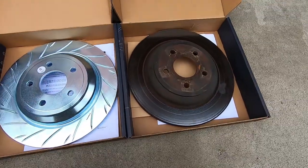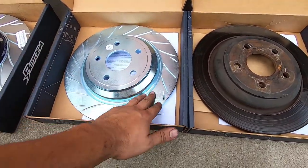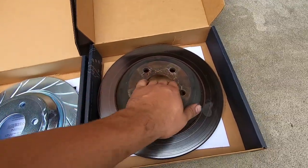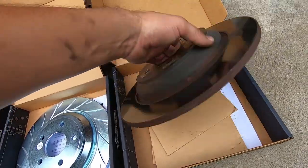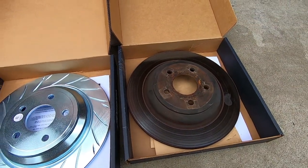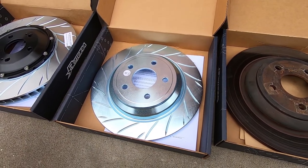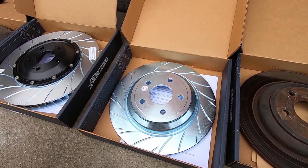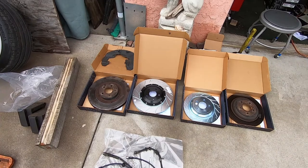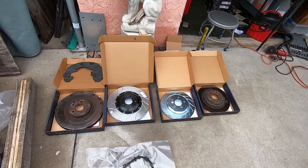On the rears, they're essentially pretty identical except for the coating material, the slotted disc, and the quality finish. So as you can see with OEM, you get a lot of rust buildup in many of the nooks and crannies, which aesthetically pleasing is not so great. The slotted is going to constantly keep the pads from having any impurities in them. So that is a huge thing if you are canyon driving, track driving, when you swap out your pads, something that's really important to constantly keep your pads in tip-top shape for that initial bite.